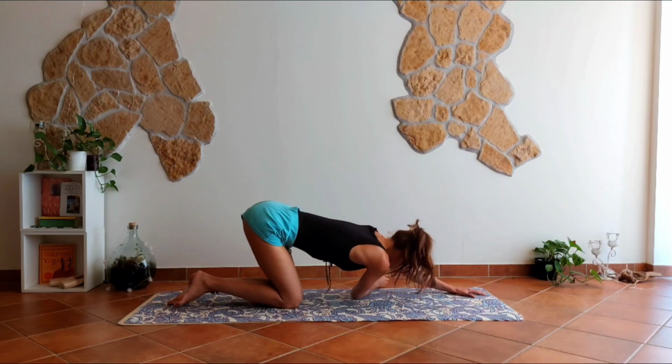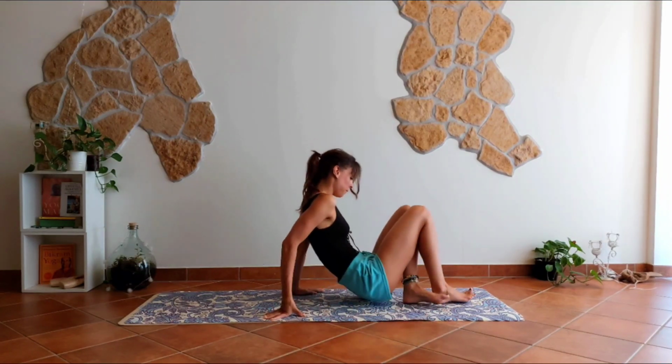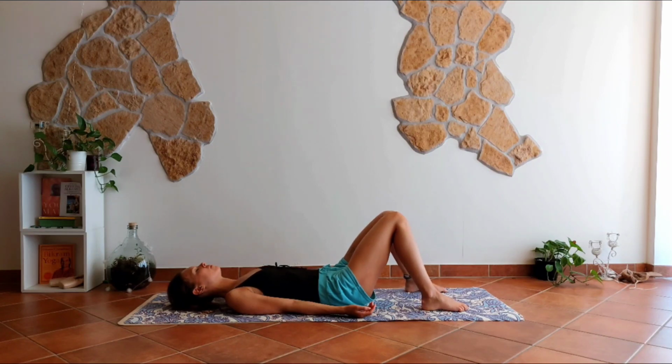Press on your left hand to make your way out of this pose and start to lay down on your back for our final relaxation. So because it's a morning practice, our shavasana today will be brief. If you find yourself practicing this flow in another moment of your day, you can keep it longer if you want to.